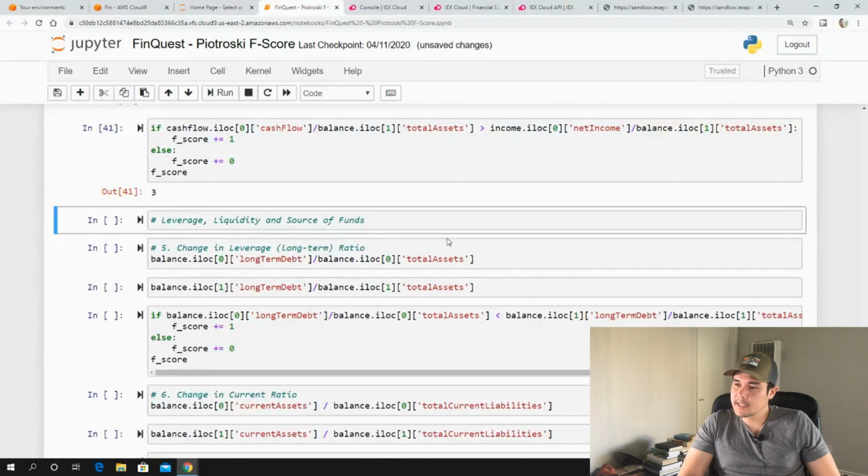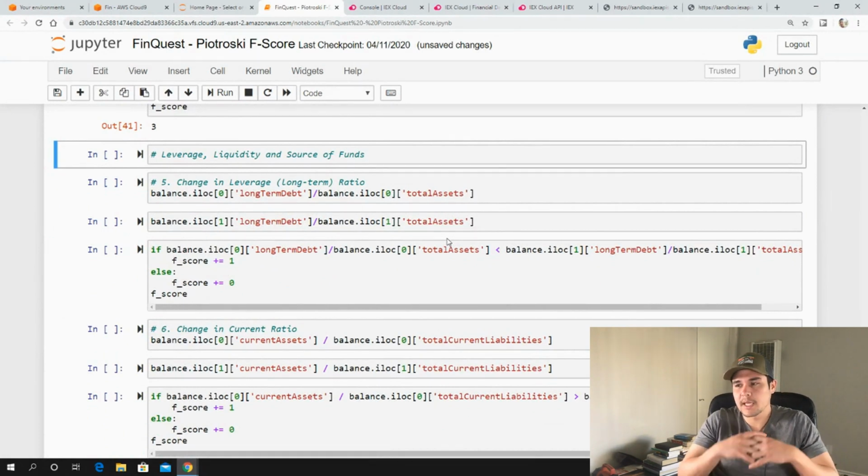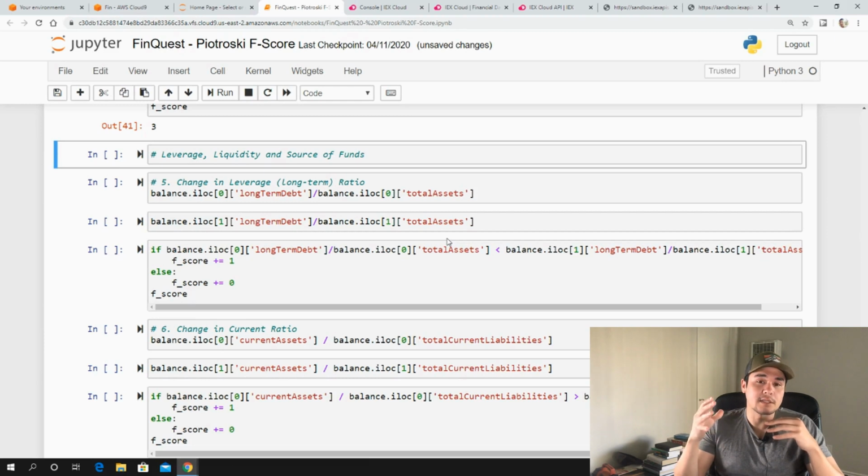Now let's move on to the second segment. So Piotroski looks at leverage, and he looks at liquidity and sources of funds. So if you remember, we're looking at leverage. For these companies, we want to see if they needed to use less leverage. And remember, these are weaker companies. These are high book value to market companies. Therefore, if they had to increase leverage, that may be signaling to the market that they're weaker.